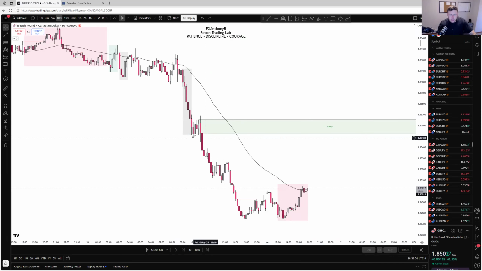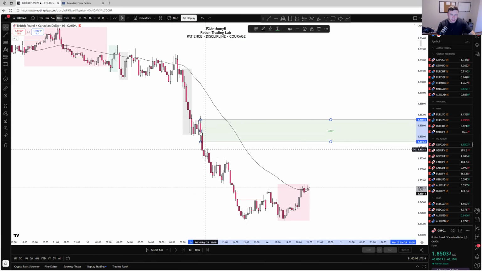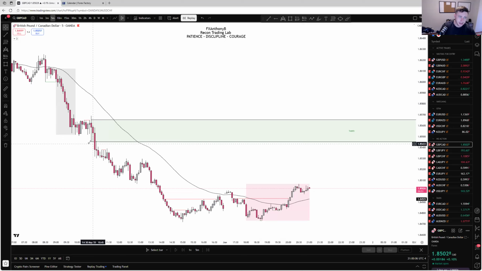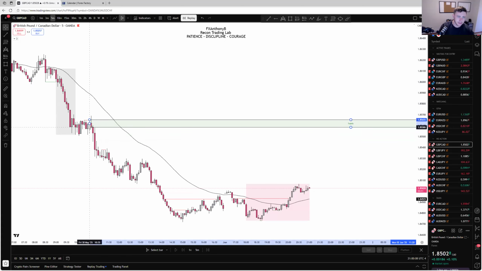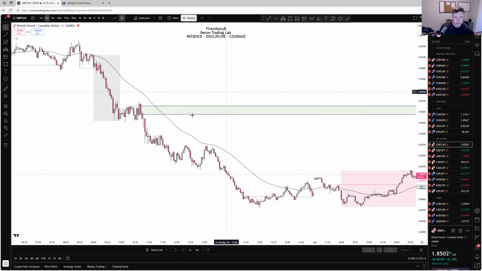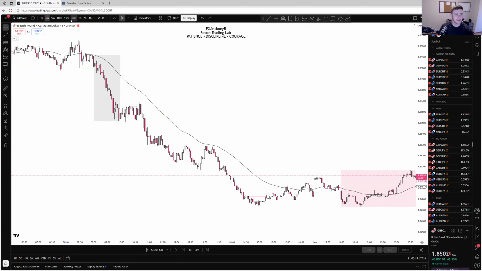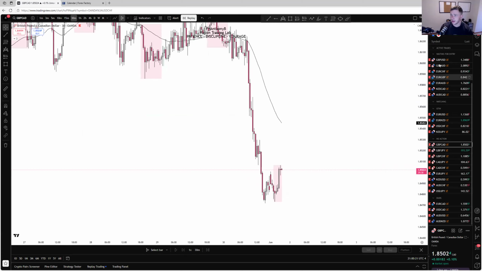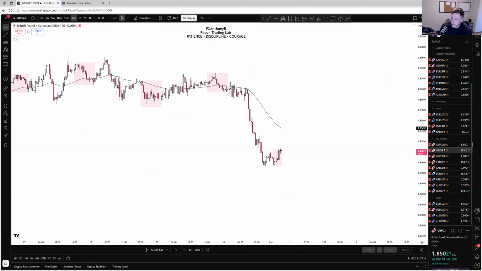But did price retest? Let's see here. Aggressively, because price did come up. It did close and then dump, but let's go to our 5-minute, see what the 5-minute tells us. Is this an ugly candle or is this a fair candle? Price did retest. This is an ugly candle. I am no longer interested. No, thank you. I do not want to party with this one.